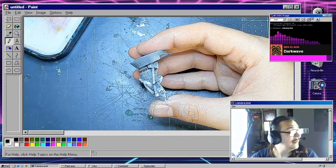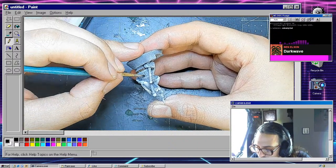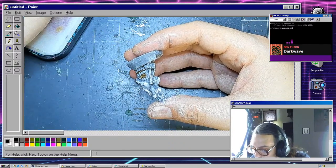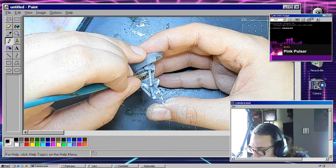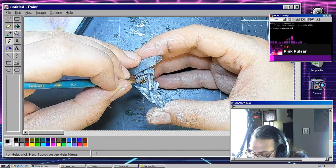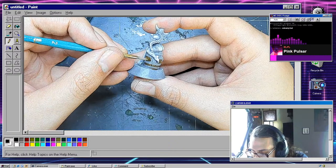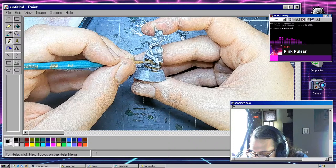That paint is too thin? What do you mean the paint's too thin? This is contrast paint. And if anything, when you're working with a zenithal coat or a slap chop foundation, if you're not using a super thin translucent paint, you're wasting your time with the zenithal. If you're painting opaque colors, you might as well just paint the whole thing or prime the thing a solid color. That variation's just gonna get lost.